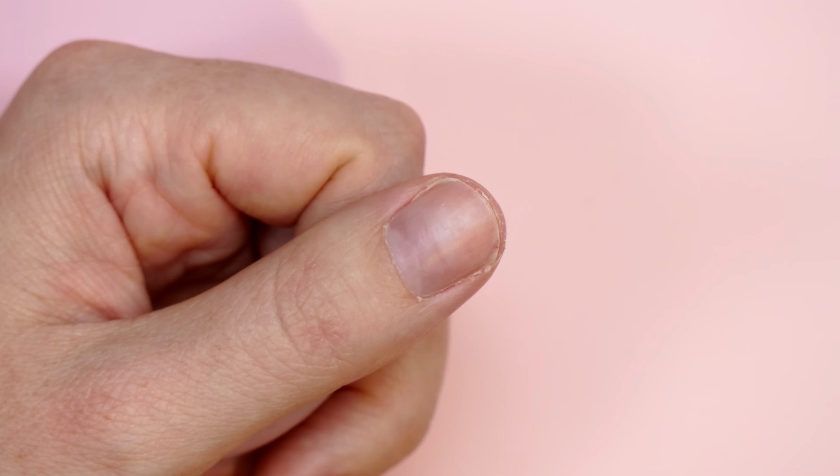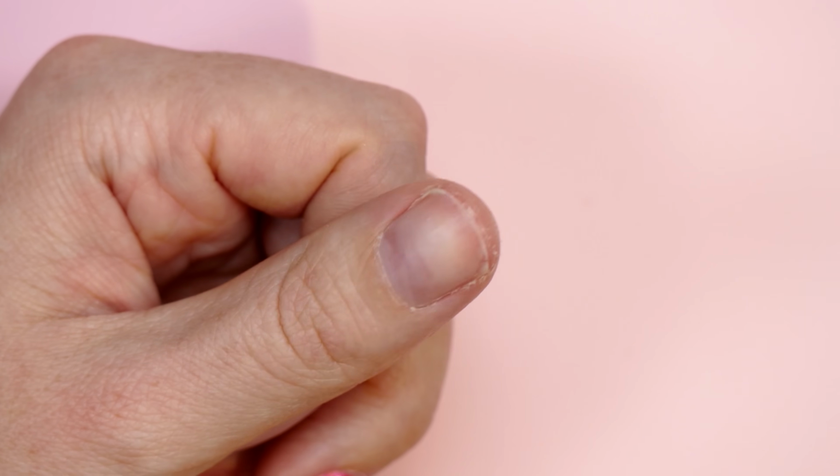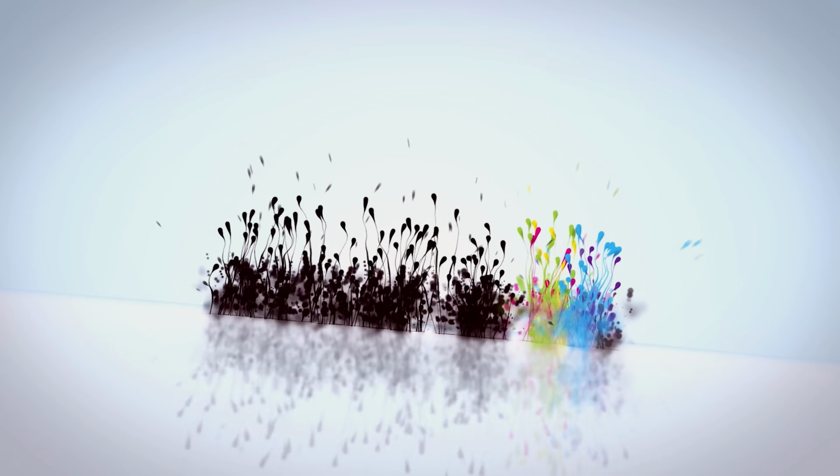Today I'm going to show you guys how to do gel polish on a really short nail.